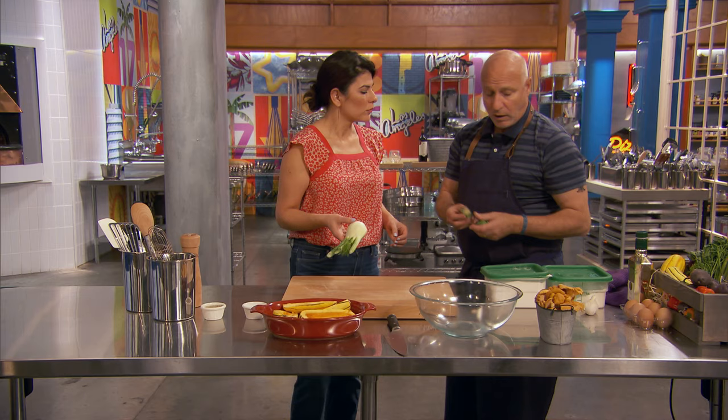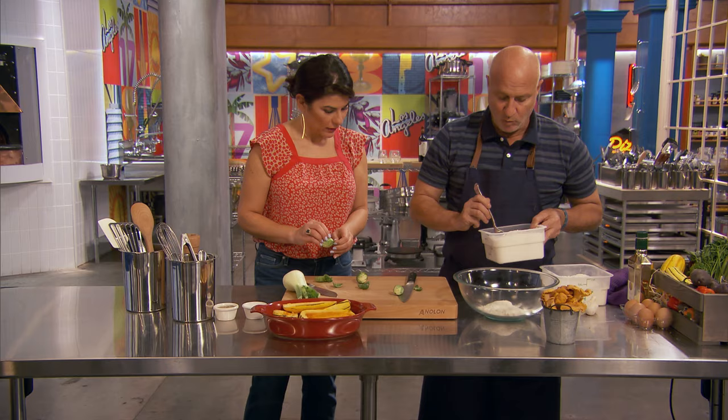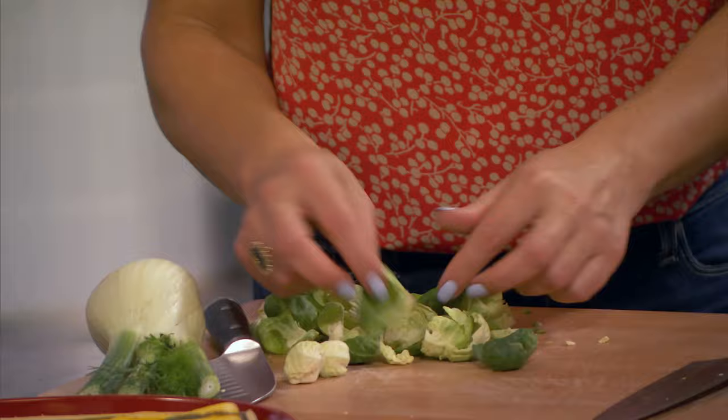What I'm gonna do with these Brussels sprouts, I just want the leaves. When I make pasta, this is a simple recipe of 1-1-1. One cup of flour, one egg, 1 teaspoon of water, 1 teaspoon of olive oil, pinch of salt. This works for me. What are your boys like for pasta?